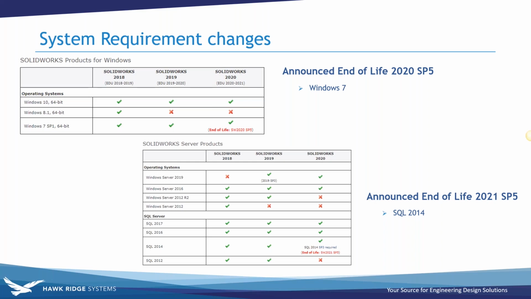Then there are two other announcements on SQL. SQL 2014, on the bottom table. First thing is it needs to run with Service Pack 3 this year. So if you don't have Service Pack 3, it's a pretty easy, quick download and upgrade from the Microsoft website. As always, I'll tell you to back up your database before doing any upgrades, but this is very simple to do. The other one is the announcement of the end of life for 2014 that is planned for the end of 2021. And this is the big one.